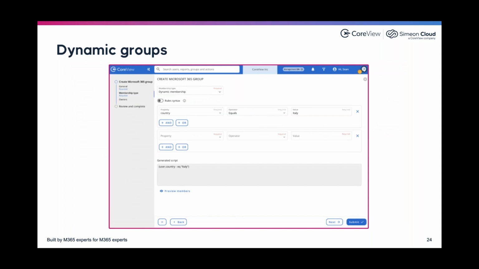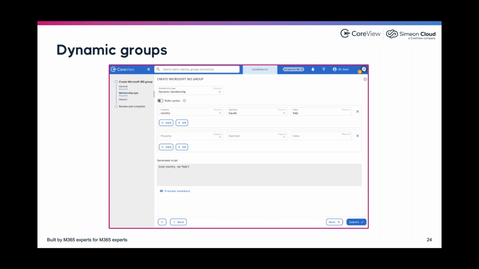And with dynamic groups, we'll be rolling this out in phases. We've already launched the ability to see the definition of groups in the groups reports for dynamic groups. And so we'll be providing you the ability to edit those definitions. But again, that'll be iteratively. We'll give you the ability to edit it in what I would say is script mode, and that'll be the first thing.